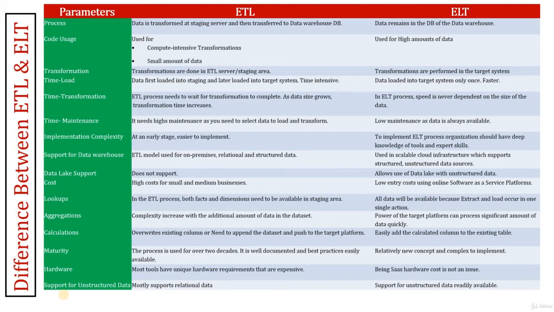What is the next parameter? That is code usage. ETL is used for compute-intensive transformations and a small amount of data. But in the case of ELT, it is used for high amounts of data. So in ETL, the complex mathematical and database aggregations are performed on a small amount of data, but in ELT they are performed on a large amount of data.